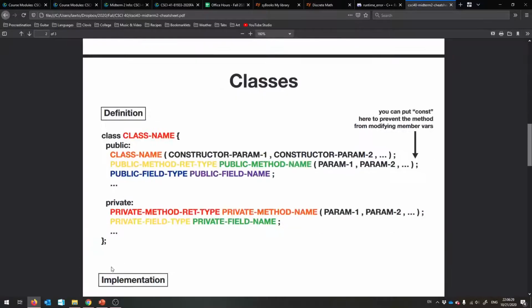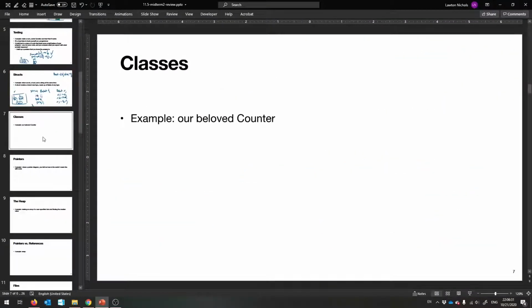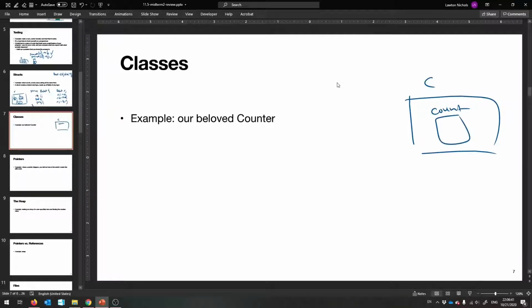So those are structs, and structs were to help motivate classes because, well, sure, it's nice to have a struct counter with a count inside. That's fine, but what if we also had instructions that we could give to the counter, like inc or something, that would make it so that we do c.inc, and suddenly the count is 43? That's exactly what we want here.